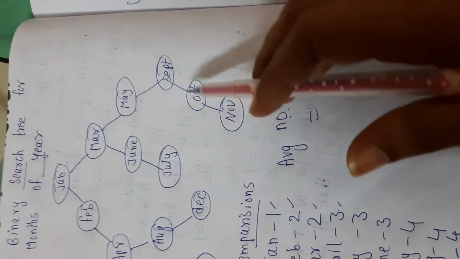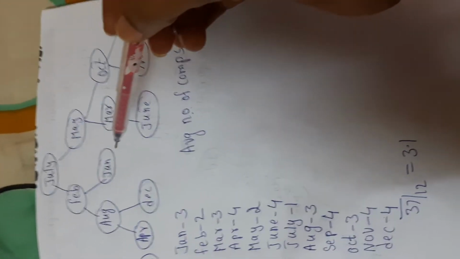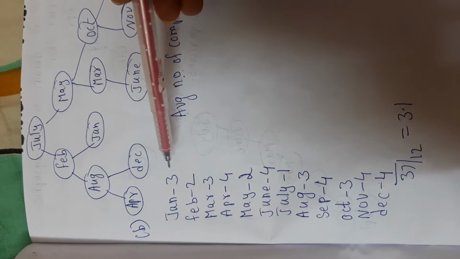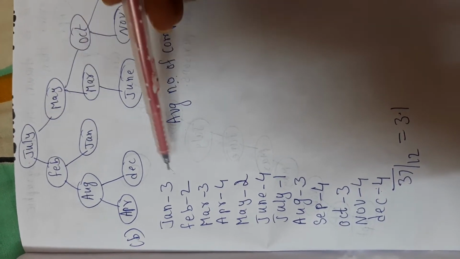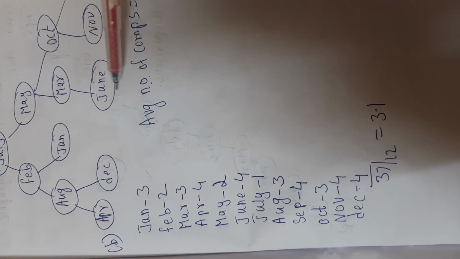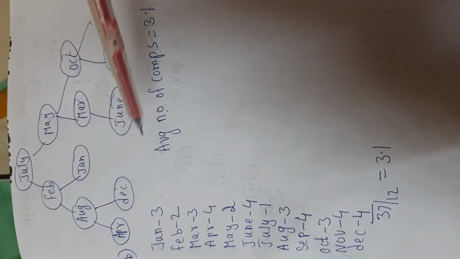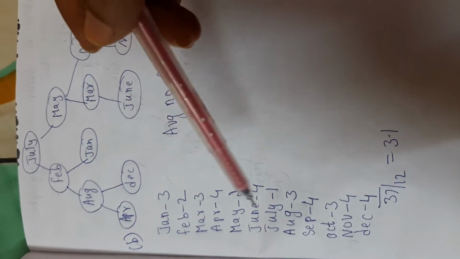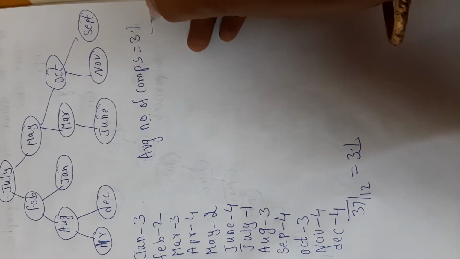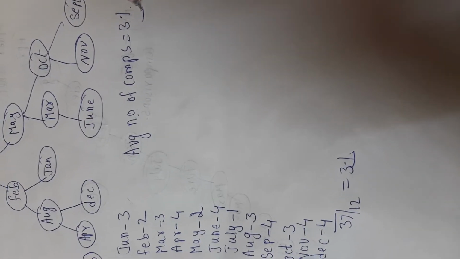Now we will take one more variation of the same months and check what the average number of comparisons will be. This is one more binary search tree we have. In the same way, let us find out the comparisons: for searching January, 1, 2, 3. For searching February, 1, 2. For searching, for example, June, 1, 2, 3, 4. In this way, for each and every month, let us write down all the searches, add them, and divide by 12, and you get 3.1 comparisons. For the first binary search tree, you get 3.5, and for this binary tree, you get 3.1 comparisons.